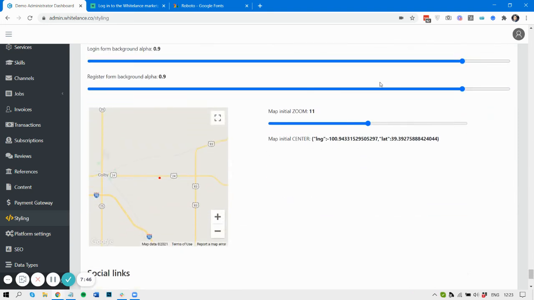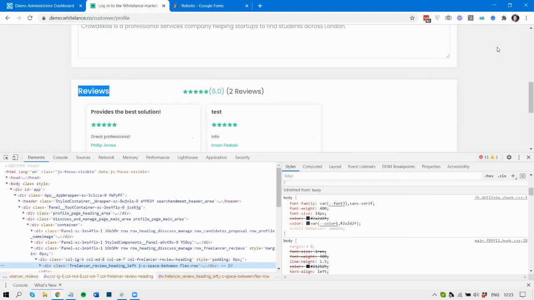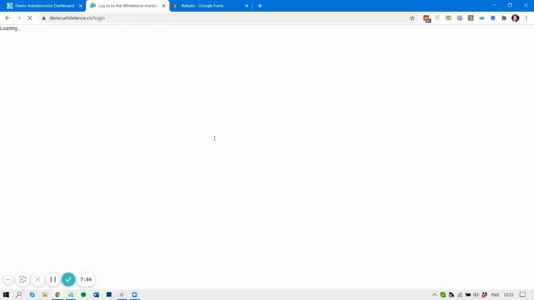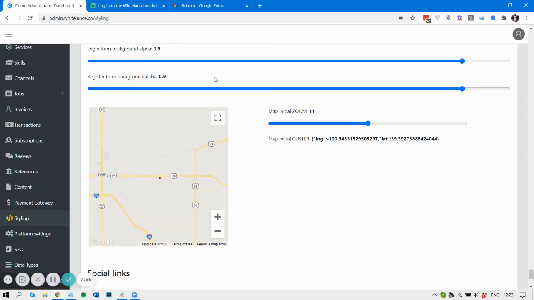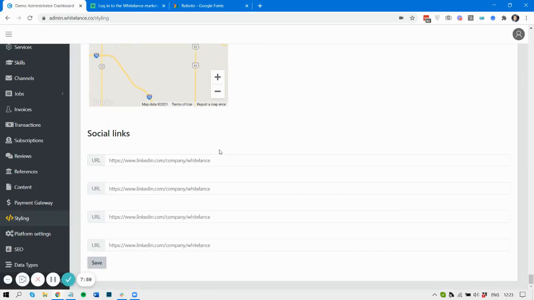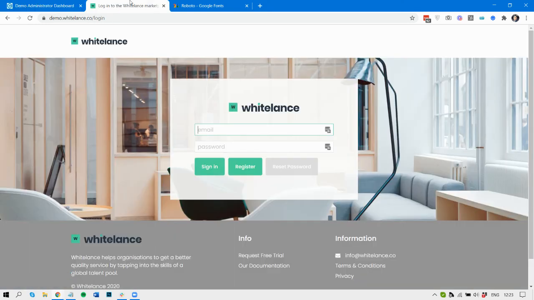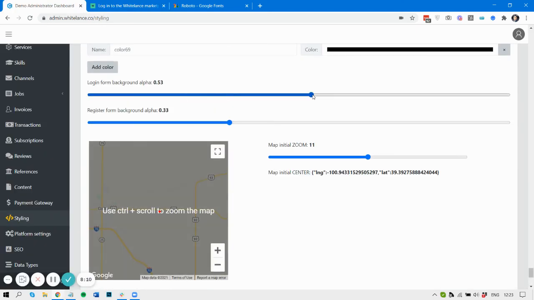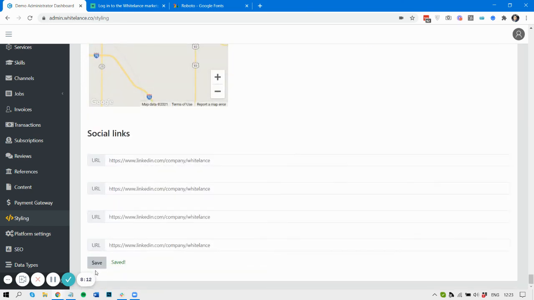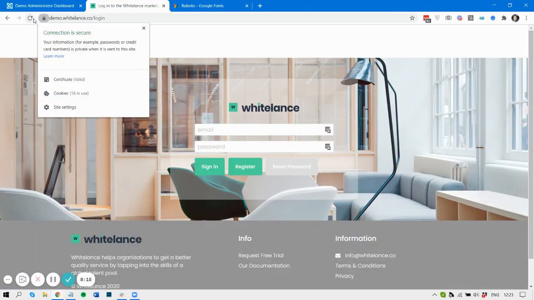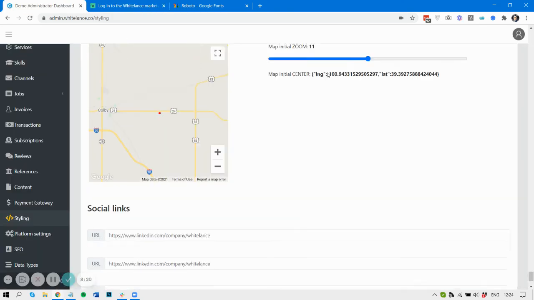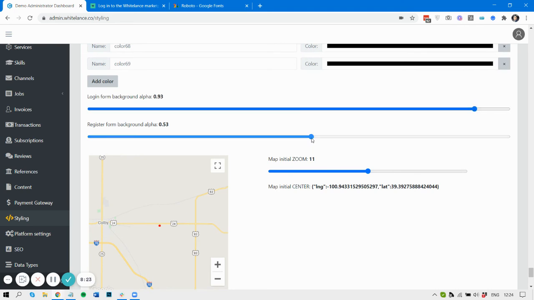So here, there is the transparency setting for this box here that appears on top of the background image. So if you set that transparency to be lower, this is a higher transparency. So it'll be very transparent. There we go, that's very transparent. If you increase it, it'll be less transparent there. There we go, slightly less transparent. And then if you go all the way to the end, then it's not really transparent at all.